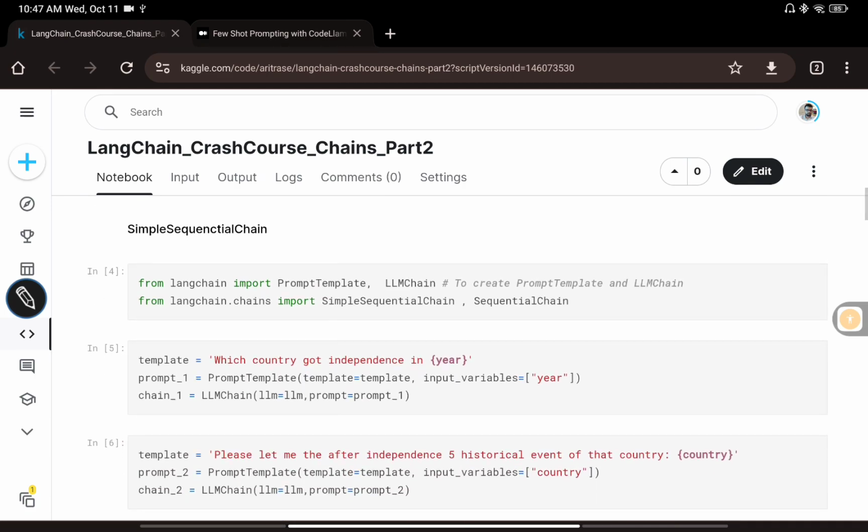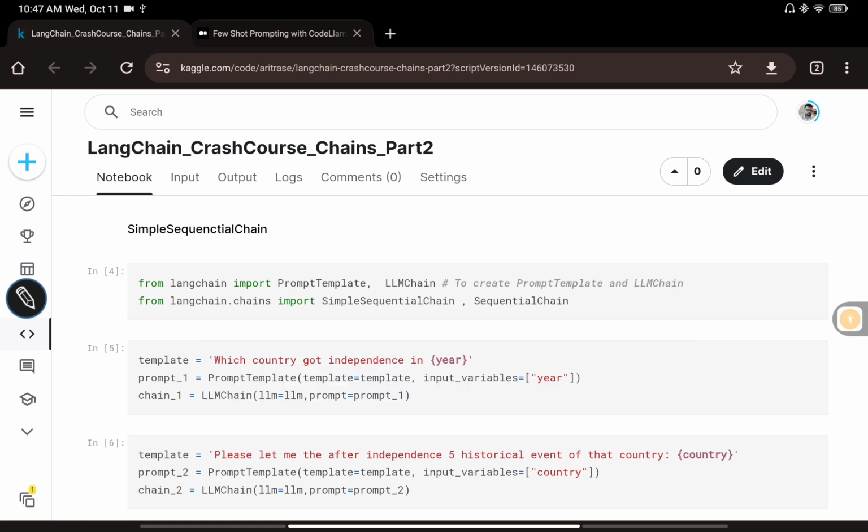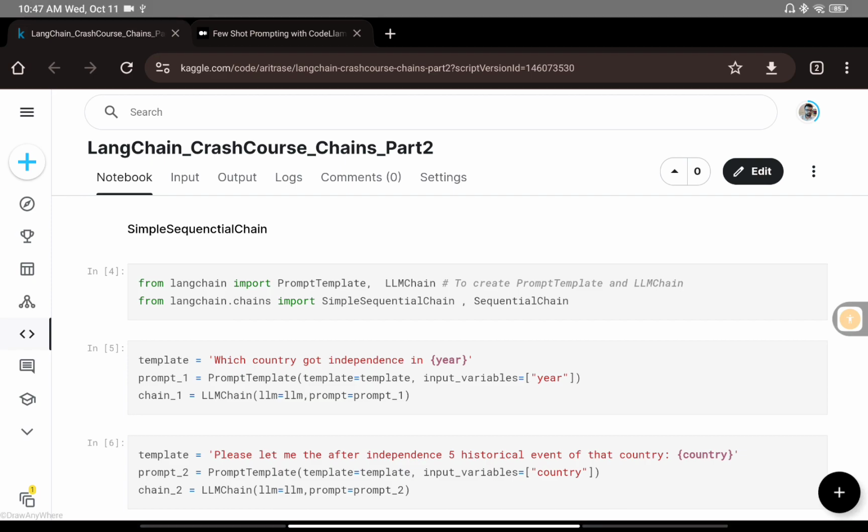Okay, so now let's talk about what this simple sequential chain is. Here, at first I am asking in a prompt template which country got independence, right? If I just draw and try to explain, this is my first prompt, and this prompt is getting passed to my first LLM call, which I will mention as LLM1.